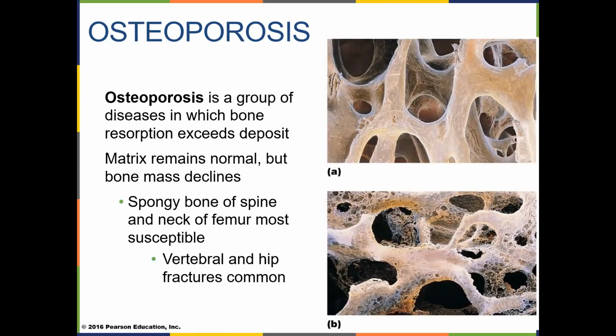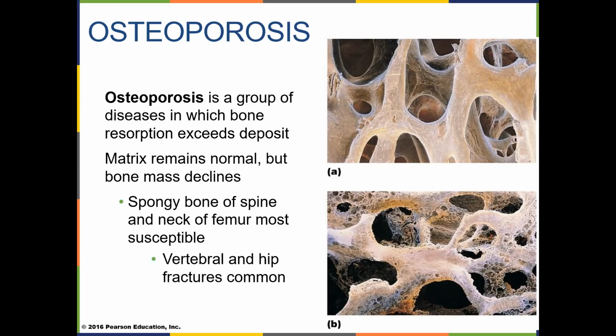Osteoporosis. Probably the big one here, the one we see the most of. It's not one disease, it's multiple diseases. What happens is that the osteoclasts break down bone faster than osteoblasts are building it up. We dissolve the bone. Look at the top picture. That's spongy bone with healthy looking trabeculae there. Trabeculae absorb shock in all different directions. That's why we have it at our hips and at our elbows, at our shoulders.